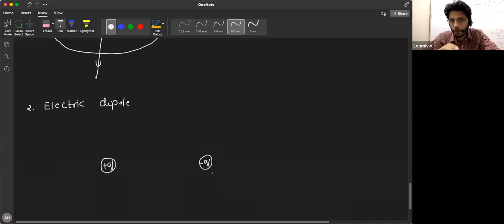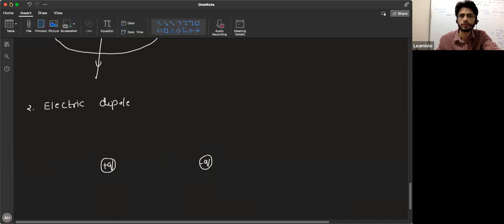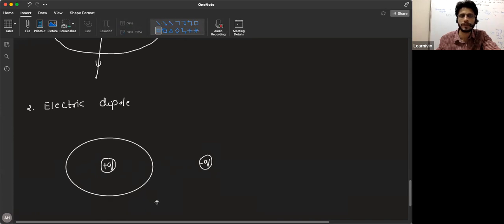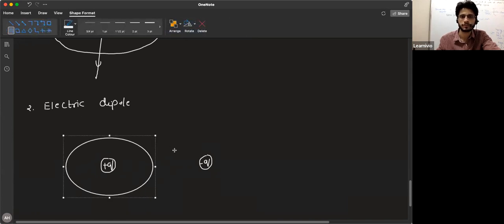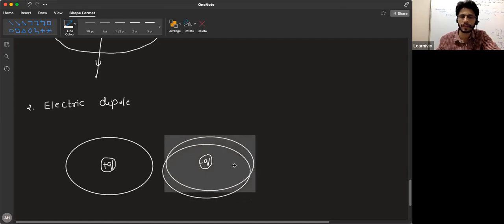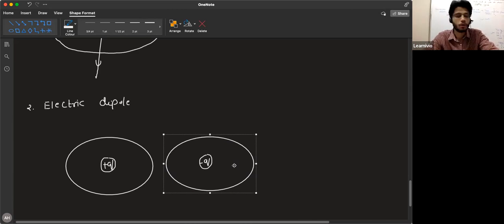But there is some modification. First of all, positive and negative will attract each other. So due to attraction, the spherical shape will get distorted. You will not get exact spheres, you will get an ellipsoid. The reason for getting an ellipsoid shape is interaction. Positive and negative attract each other, and due to attraction, the shape will change. The shape will be ellipsoid.